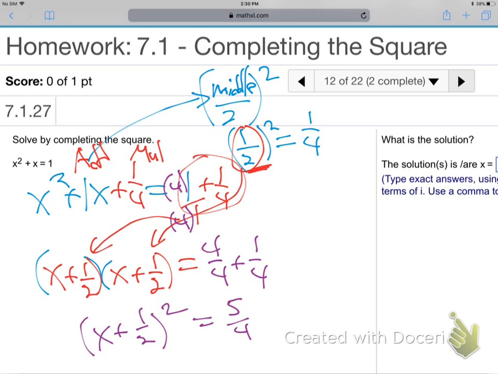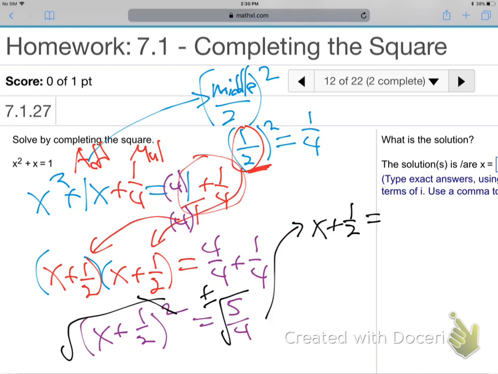And you know the drill from here. Roof on the house. Get rid of this 2 power. We're almost there. That wasn't too much fraction stuff, right? So roof on the house, up and down the ladder. Rooting cancels squaring. So what do we got? x plus a half, plus or minus the root of 5/4. What do we do when we have a root over the whole fraction? Root the top and root the bottom. Root of 4 on the bottom? Plain 2. This will always happen.